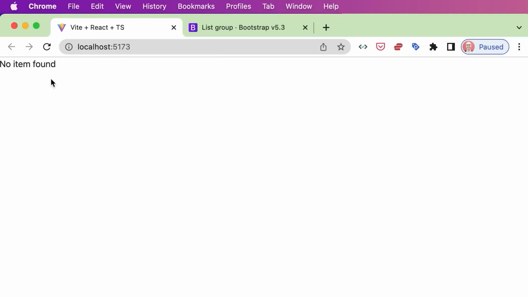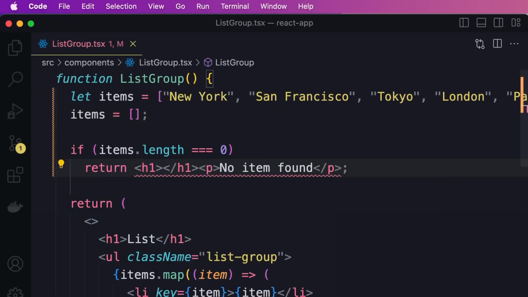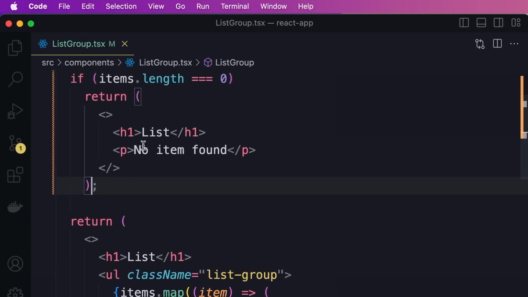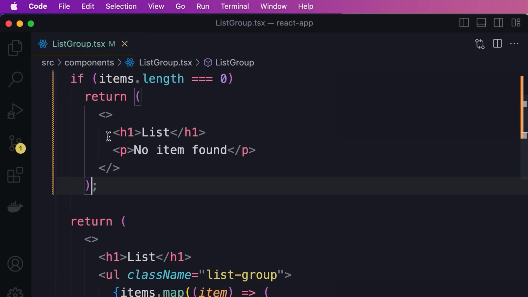Beautiful. But our heading is gone. So we can come back here and add our heading as well. List. And now we need to wrap this entire expression inside a fragment. So let's add a fragment. Okay. Now if I save the changes, Prettier reformats our code. And here, once again, we have parentheses for spreading this code over multiple lines. With this, our heading is back, but I don't like this implementation because we have a bit of duplication, and generally speaking, duplication in code is not considered a good practice. So let me show you a different way to achieve the same result.